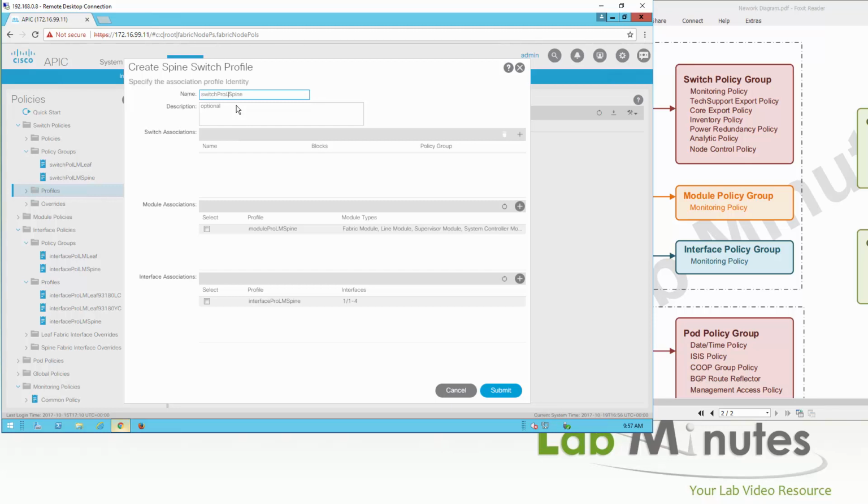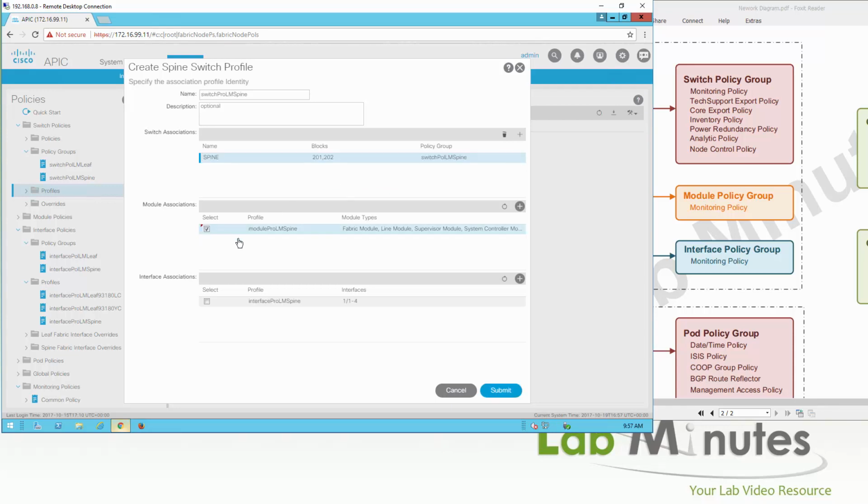Let's make it LM spine. The associated switches will be the two spines with the ID of 201. Actually, we can just select it right there, 201, 202. And we got the switch policy group for that, right, which is this one right there.